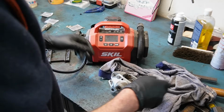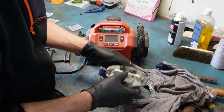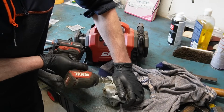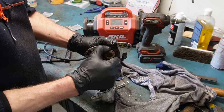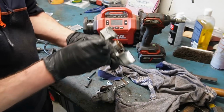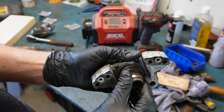Maybe even both of them. I don't know if you could hear me actually. And now I'm just gonna undo all the bolts. Here we go. The piston looks decent, that's really nice.